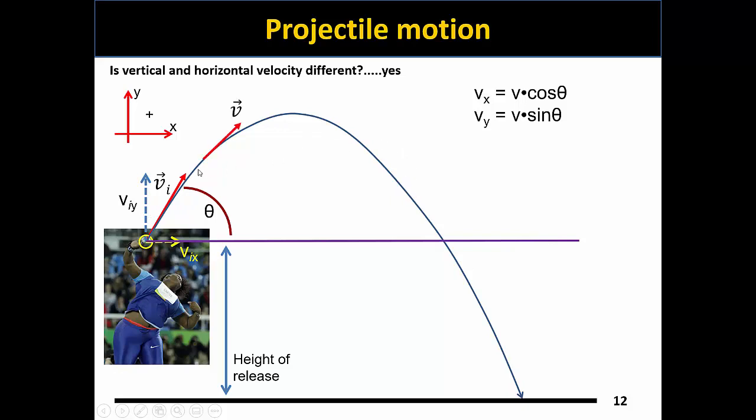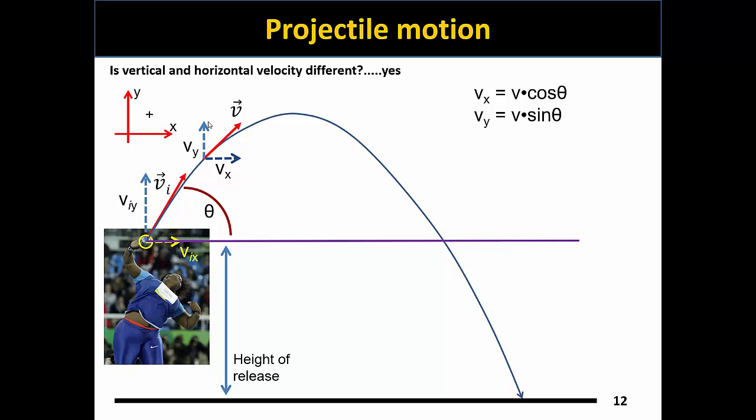And so if we select another point in this path, the instantaneous velocity of the shot put at this point in the path can be defined as a vector, and these velocity vectors are tangent to this path, which means they cut at a right angle if we imagine this point was a circle. Of course, it's not a circle. And this resultant velocity can be decomposed into an x component and a y component.